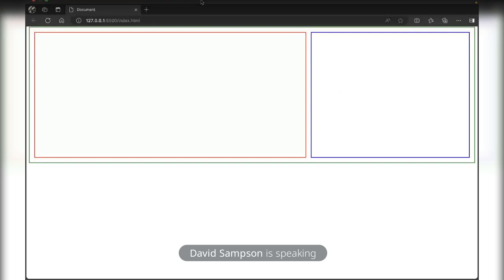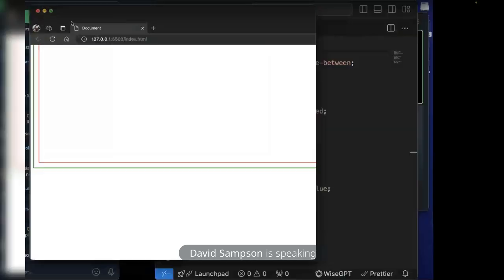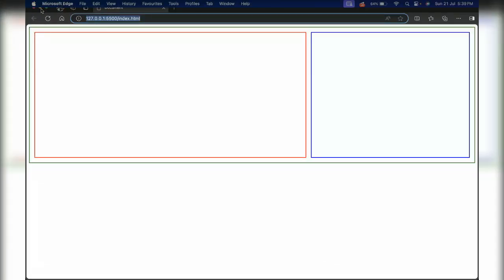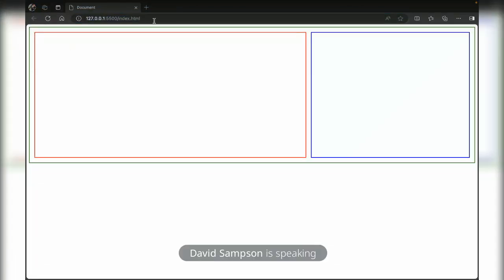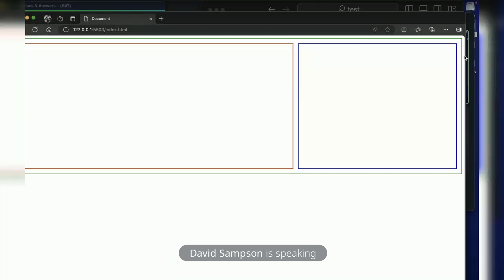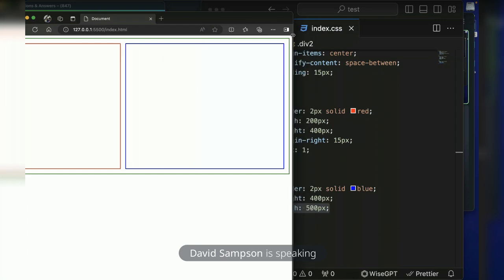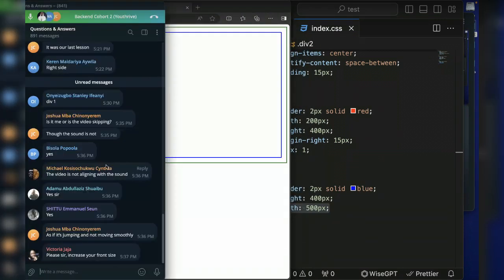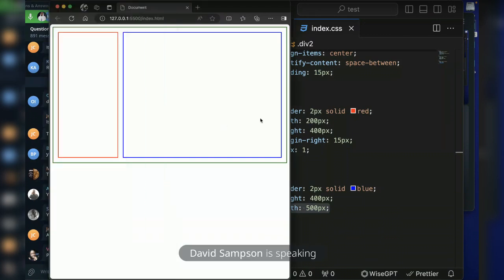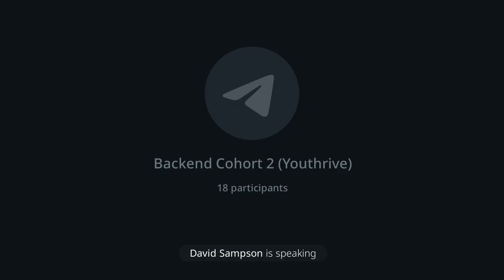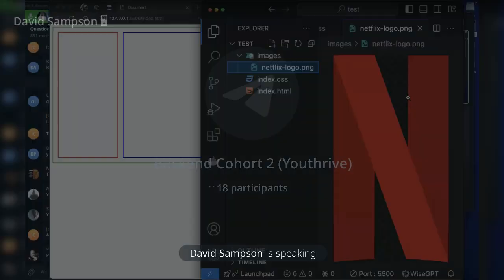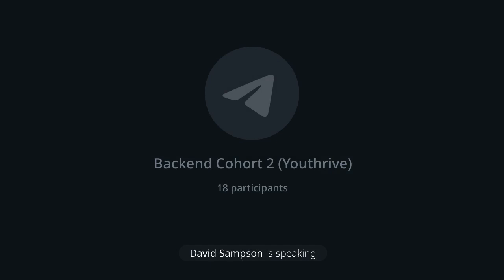And one other thing I did was to download the image that I will use. Sorry, this has become too big. I'll reduce it a little. The image I downloaded, I had to store it inside the image folder, and it is this image, the Netflix logo, like this.